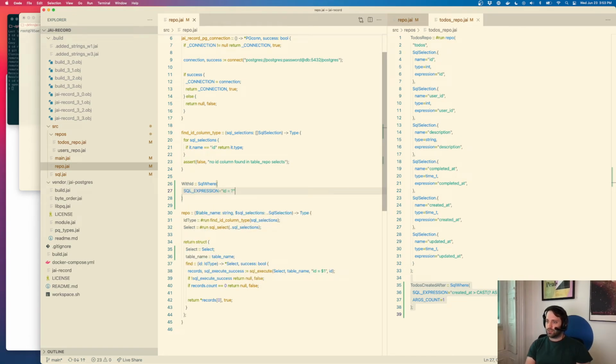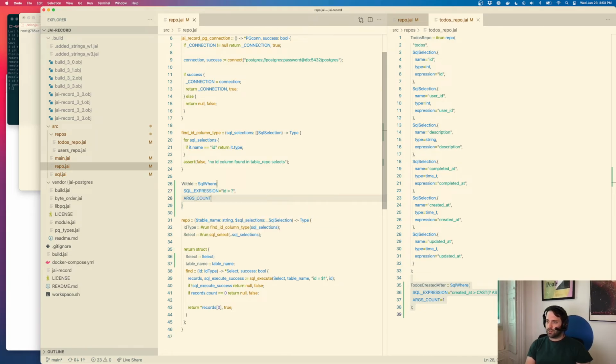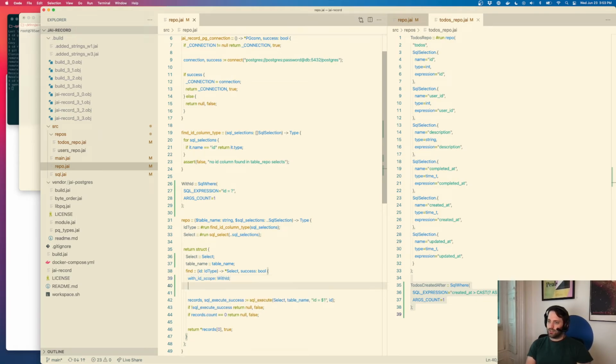ID equals question mark, args count equals 1. Alright, so we have with ID. And then we just want to say with a with ID. Yeah, this is still slightly less than ideal, but let's just call it ID scope is a with ID.